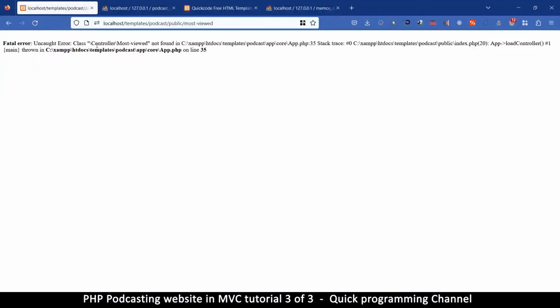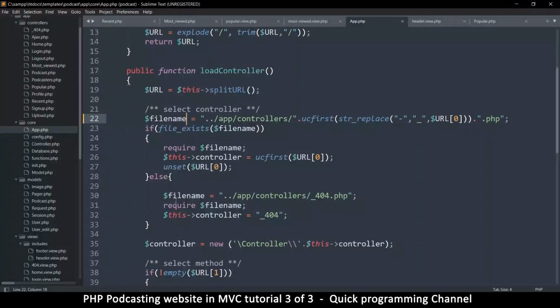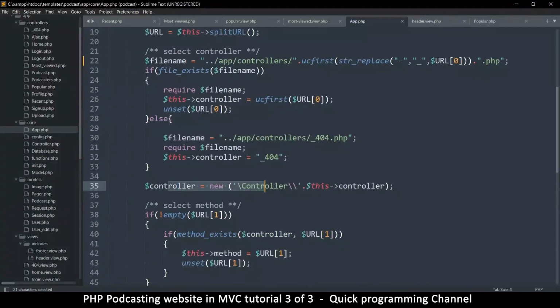So now we have an issue. Controller most viewed not found. Okay, so where is this a problem? Line 35 in index, line 20. Okay, so right there on 35.